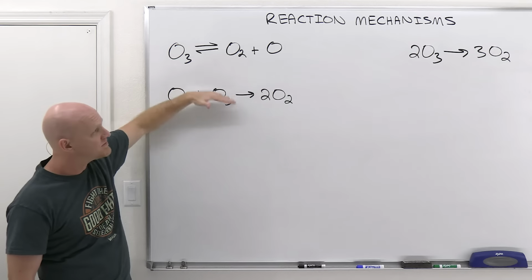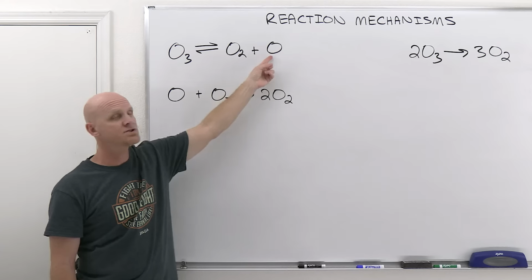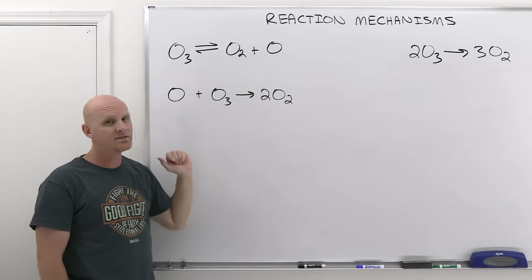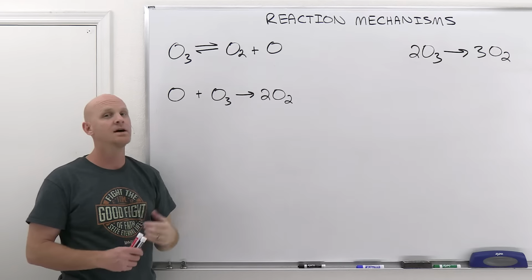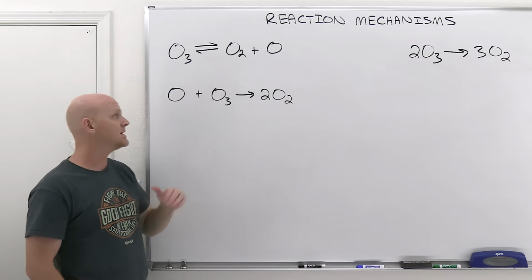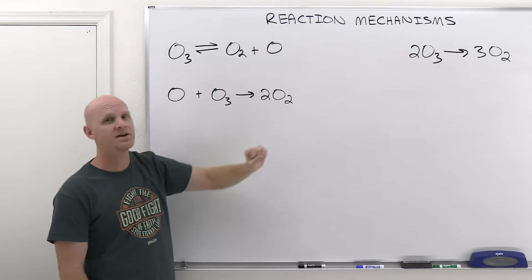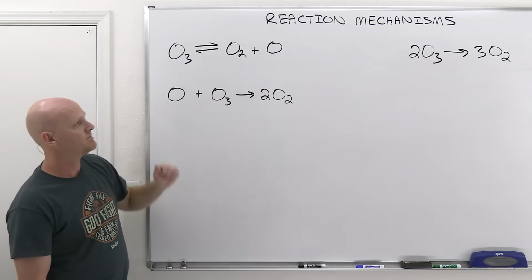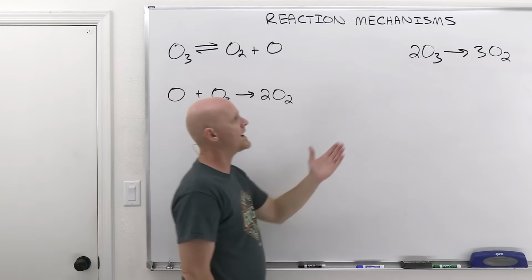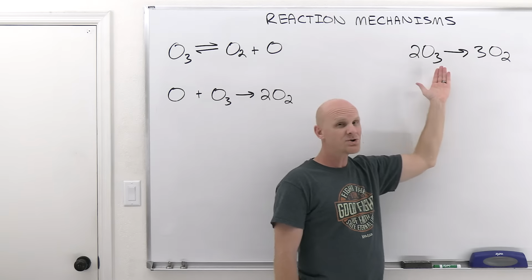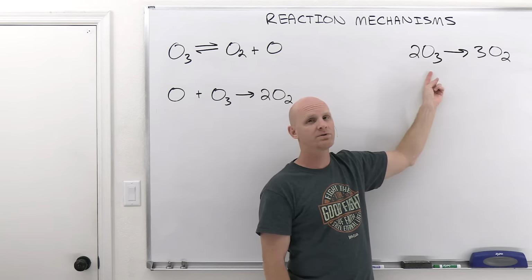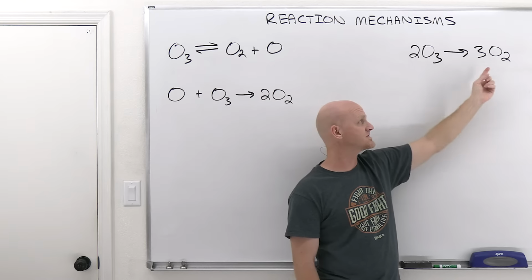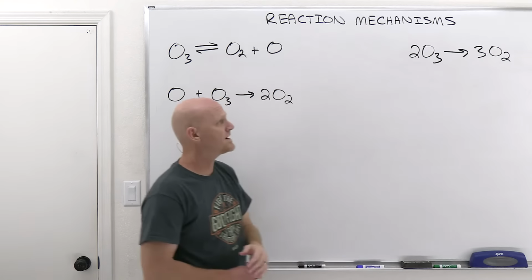And if you add up these 2 steps together, you'll find out that the O's are going to cancel. And in this case, it's a product first and a reactant second. So notice it's not a reactant first and a product second, but a product first and a reactant second. You don't start with it. You don't end up with it. It's only present in the middle of the reaction. That's an intermediate. And again, the intermediate doesn't show up in the overall reaction. And if you add these 2 steps together, here's your overall reaction. You have 2 ozone molecules, O3, producing 3 oxygen molecules, diatomic oxygen, in this case, O2. Okay, so there's our overall reaction.